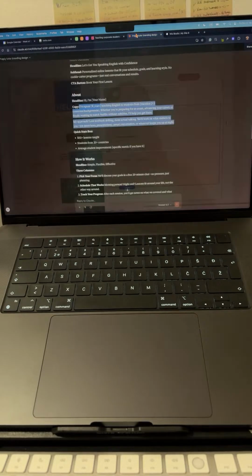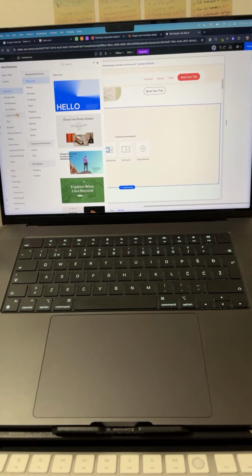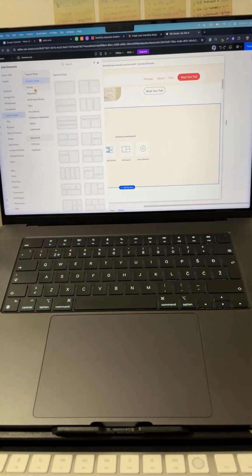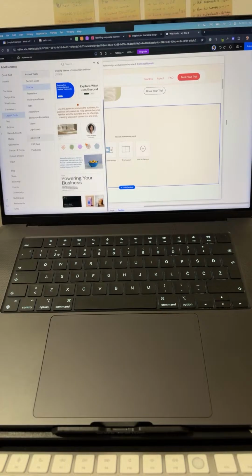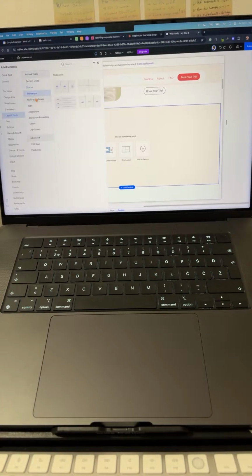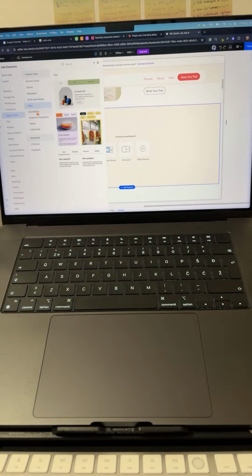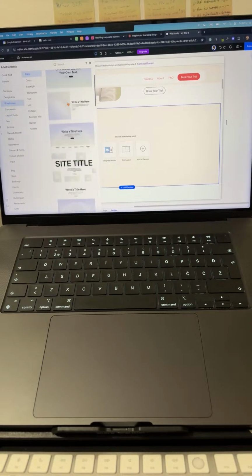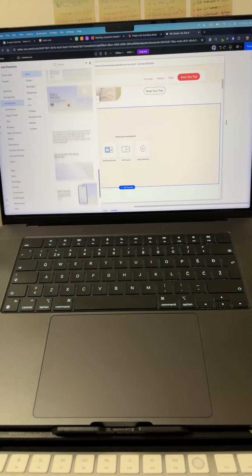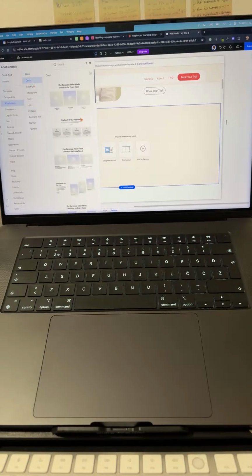I'll be looking for how many statistics. We need 3 or 4. Okay. We have here some stacks. I love these design elements. We can maybe use them across the website. Multiple state boxes, tabs. Let me see. Maybe somewhere here. It's interesting how there is nothing. Oh wait, cards. Maybe this.